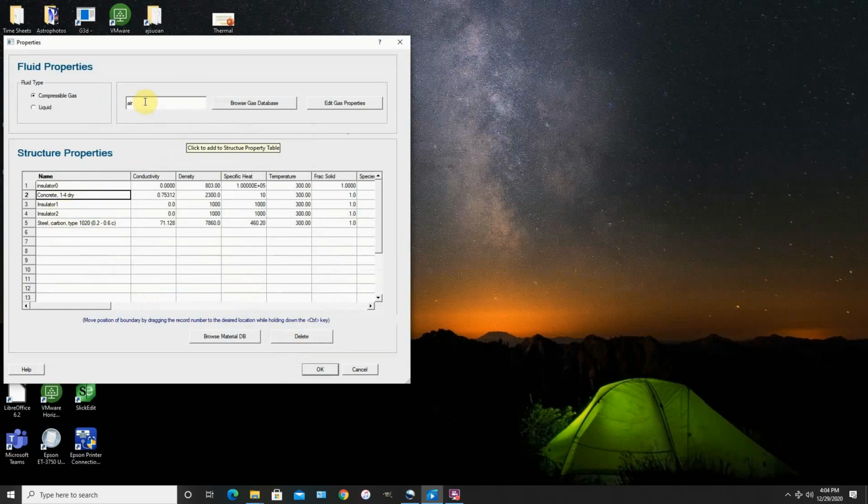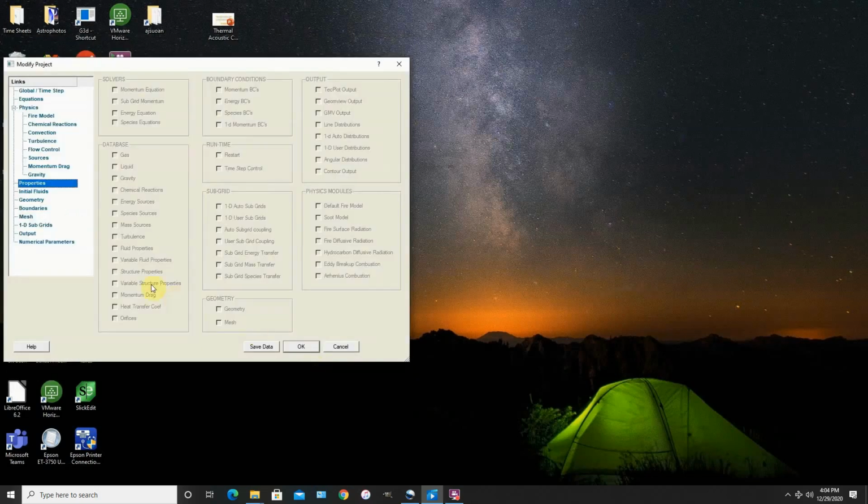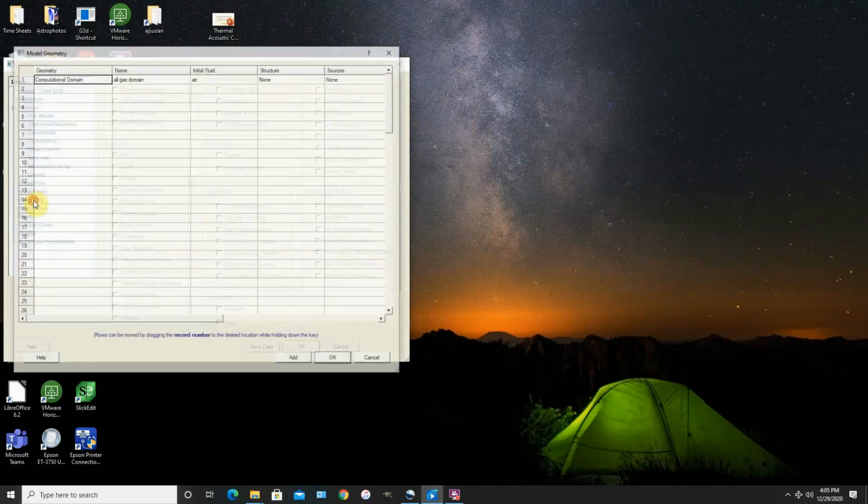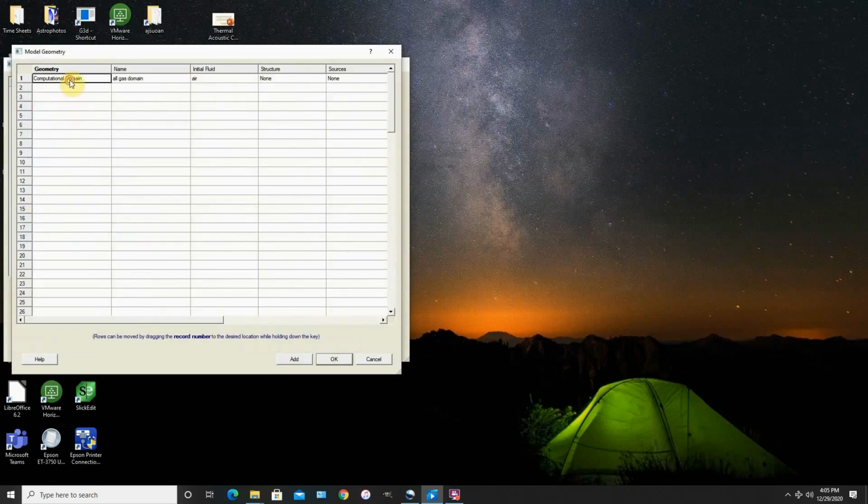The default gas is air, and we'll leave that. Okay, now we want to set up some initial fluids for the initial conditions. We have air and ethylene gas, and that's fine for this problem because ethylene is going to be burning in air, and we don't really need to add other gases. So now let's go to the geometry.